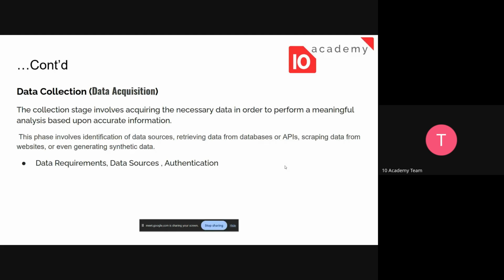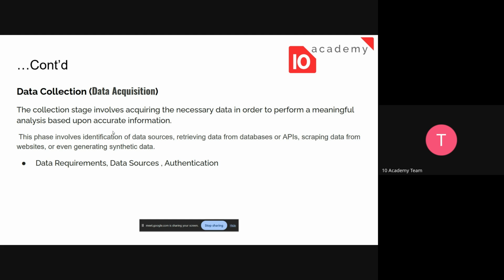If you are a tech person, at the end of the day, if the data is not as clean as you want, and if it needs to pass through my pre-processing part, then it's going to be a burden. So, while collecting the data, you need to ensure that the data is accurate, and also as much as possible reliable. So this is the data requirement. What you need is the data requirement first, and then preparing the data source, and then the authentication, or checking if the data source that you're going to get future data from is real and accurate. So this is the second step.